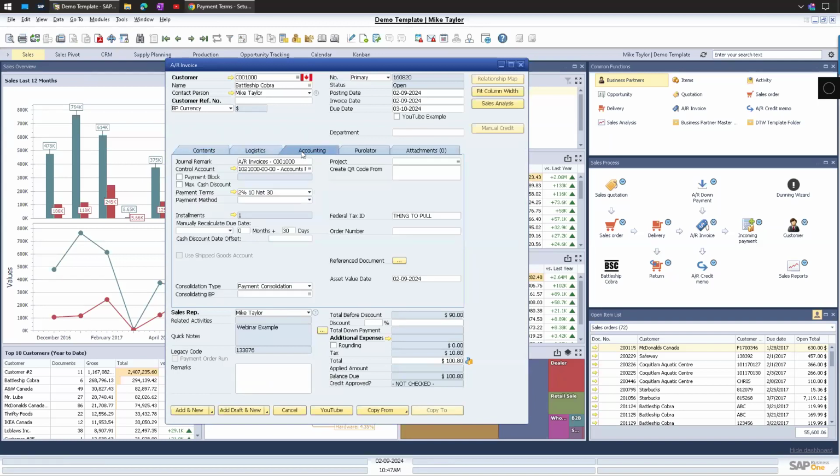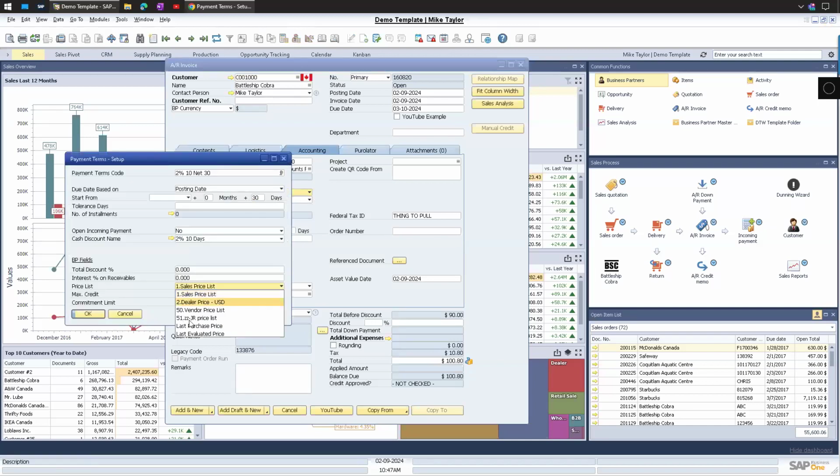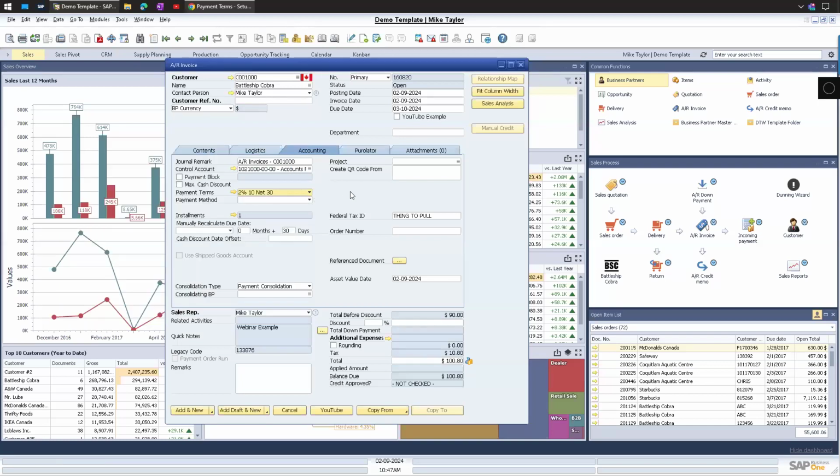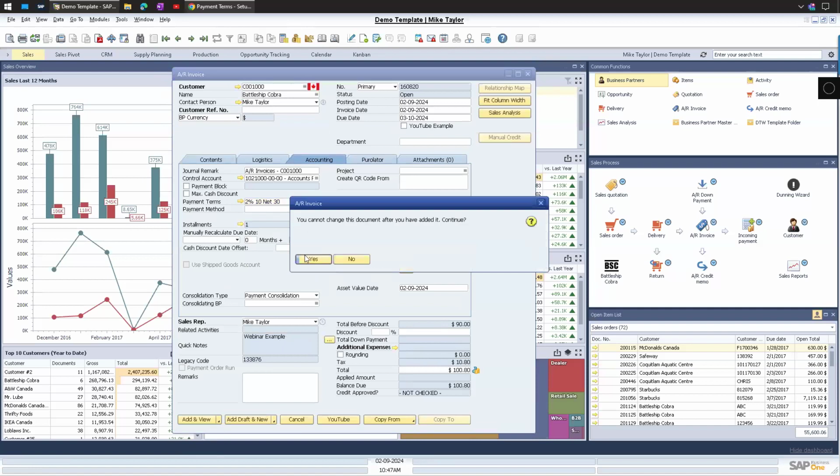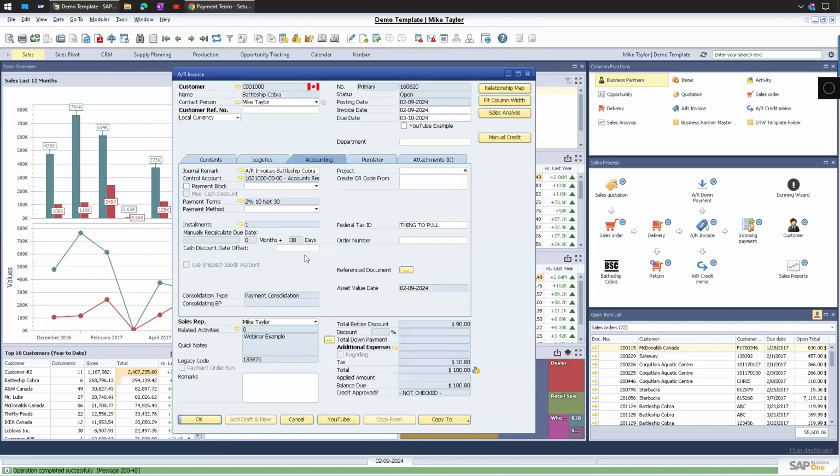The reason I have the AP and the AR is, again, previously that I've had this demo database for a long time, and the reason I have the AP net 30 and the regular net 30 is because the AP would be linked to a vendor price list or just the last purchase price or something. So it actually was kind of annoying back in the day because I couldn't disassociate the pricing from the price list. So I will show you that. Okay, so here's your 2% 10 at 30, and I'll just add this one. So I have the 3 examples.